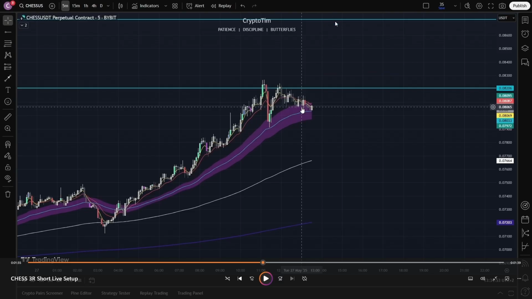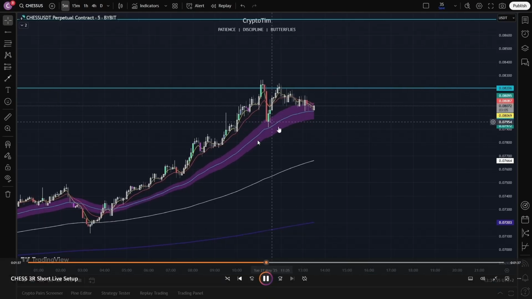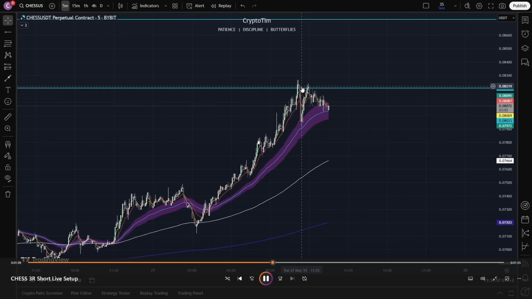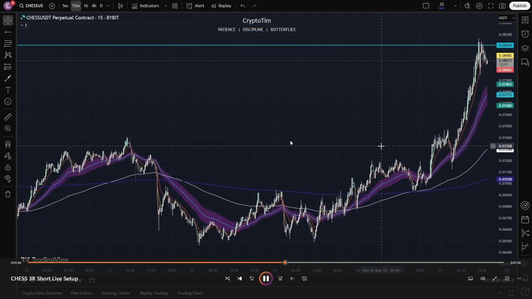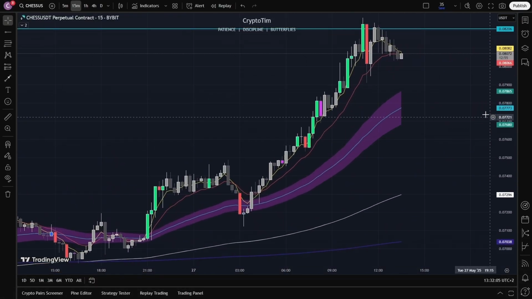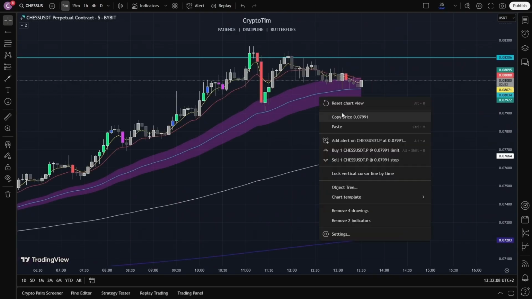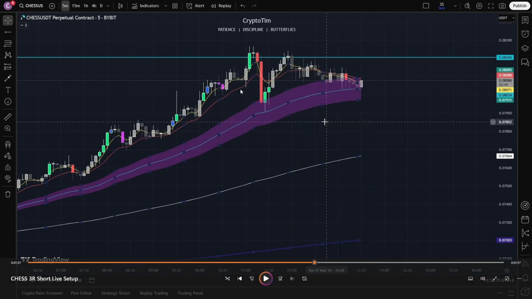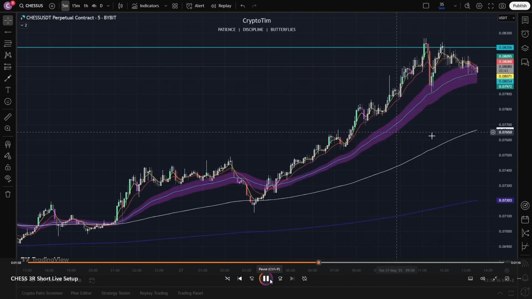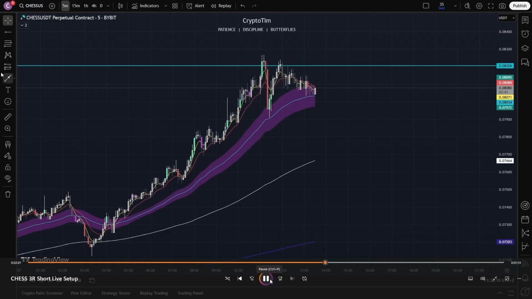Next one is quite far away still, and we had this massive overextension already, so we went up for so long. So a pullback is expected, we can say. So we are going to look for a short setup. So I'm going through my time frames here to see where we can have a potential entry. As we can see, there's no vectors left behind, so entry-wise, it's not that ideal.